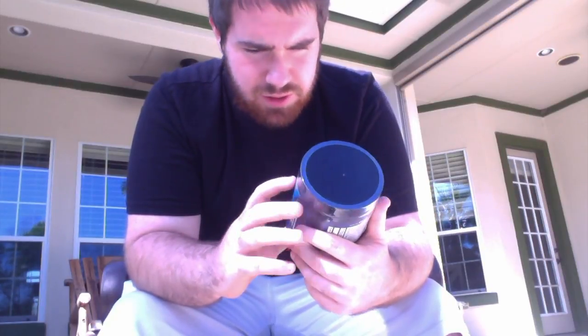Blue Ice. I've been wanting to try this. I heard it's like blueberry or something like that. It looks like Gatorade — honestly, I've seen other reviews of it and it looks like Gatorade. So it might be good, it might not be. I went out on a limb and I bought a tub. I don't normally buy tubs — I only buy tubs with stuff I like, like Green Apple, Pink Lemonade, Fruit Punch, Peach Mango. Peach Mango was good. I actually went out on a limb and bought that one too. But this is gonna be the first video of these. It's cool.